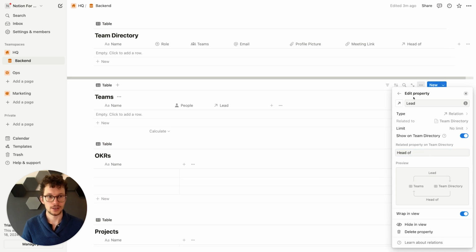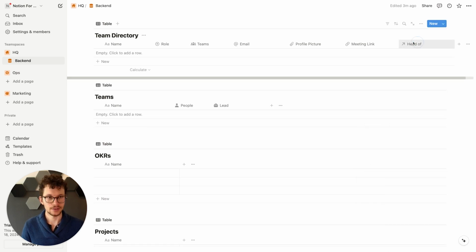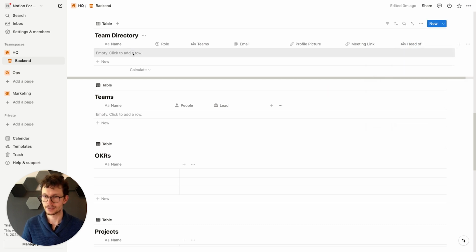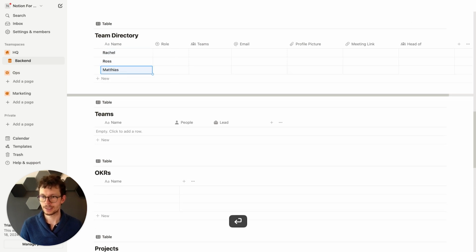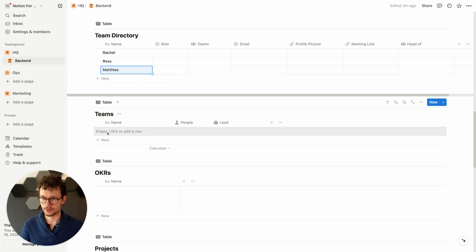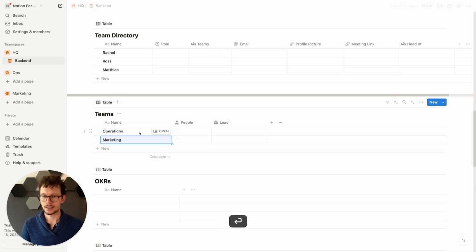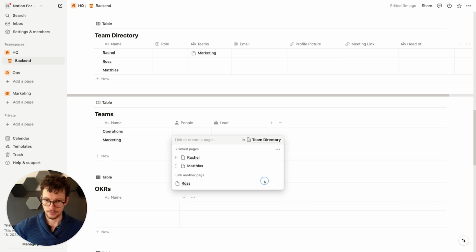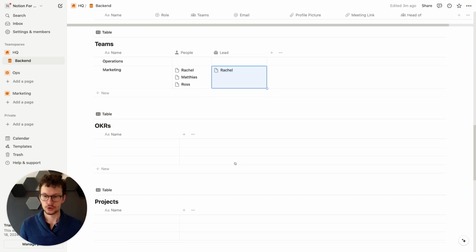And if I add this relation, we see now we have the same thing. Just quickly, we'll add a briefcase here to indicate that's the boss. And here, again, this to indicate belongs to teams. And now what we could say, let's say I work with Rachel and Ross in this company and our teams. Remember, ops and marketing, so operations and marketing. And I can now say in marketing, Rachel and me and Ross work. And the lead here is actually Rachel. Perfect. Quick and easy.